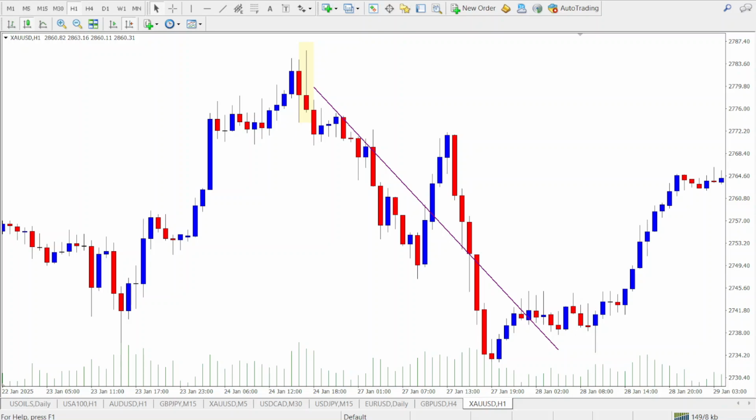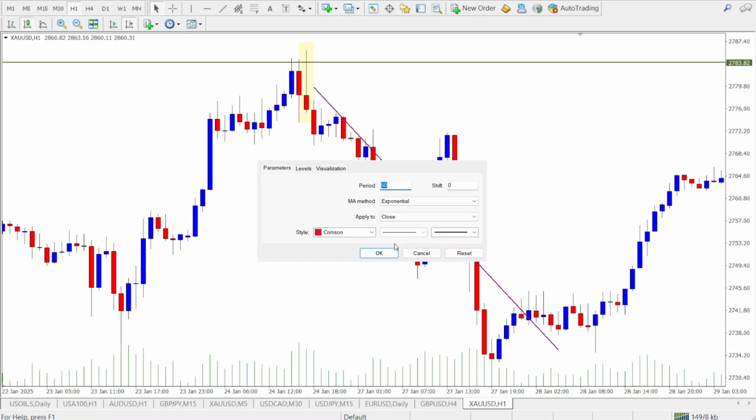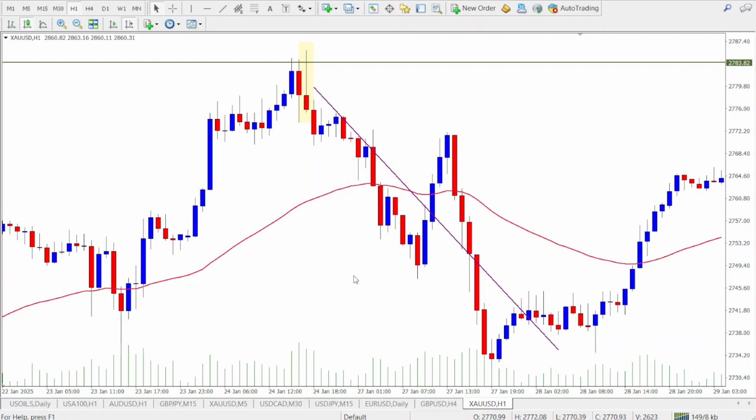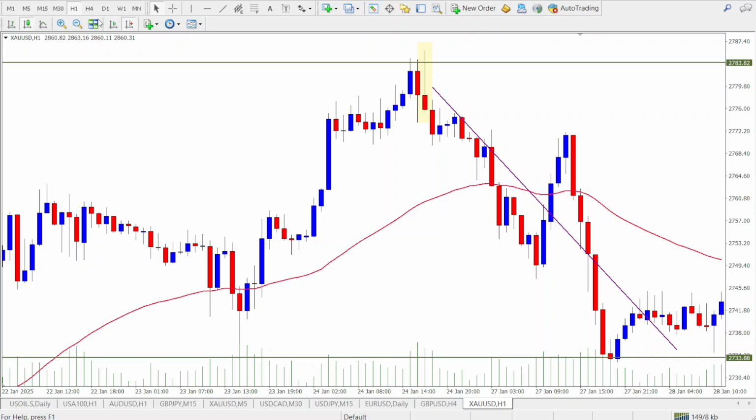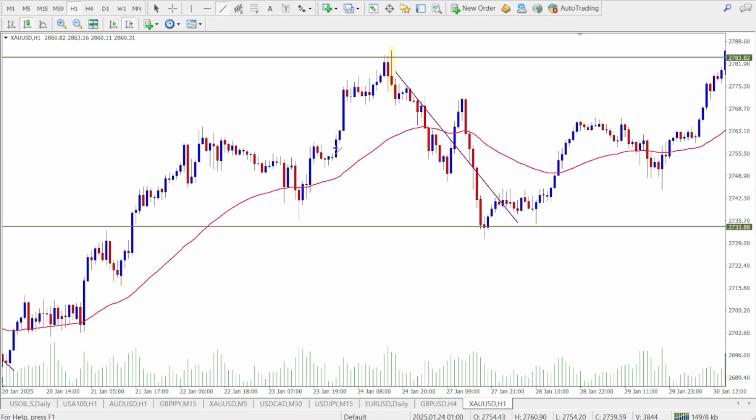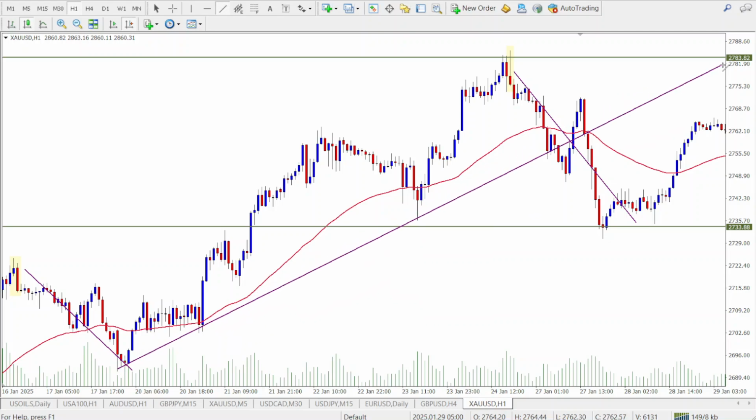Now, candlestick patterns work best when combined with other technical tools like support and resistance, moving averages, and trend lines. Okay, so for the purpose of confirmation, it is good if you also pay attention to support and resistance zones and pay attention to trend lines. Trend lines serve as dynamic support and resistance, so use your trend lines as well. And you can also use indicators like moving averages, the trend following indicator, also to get confirmations, right? Extra confirmations. It is very important.